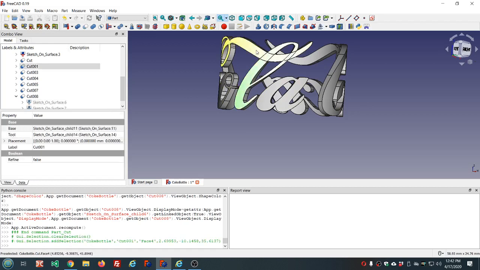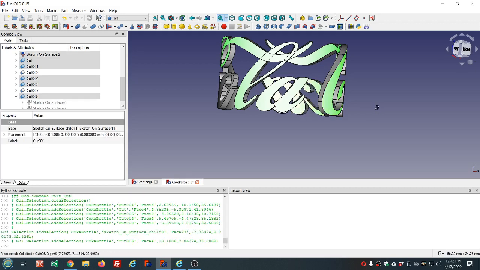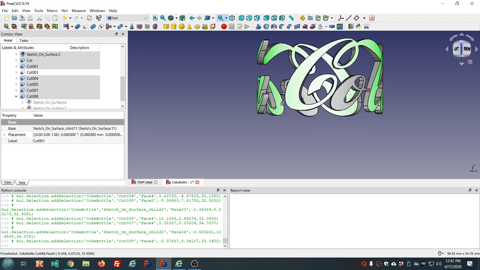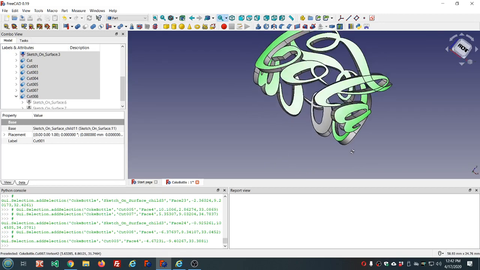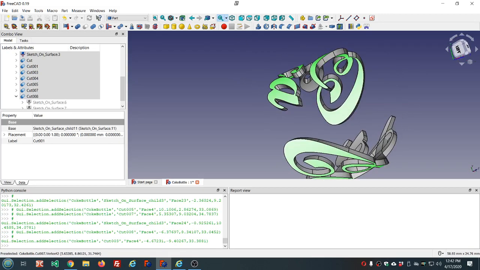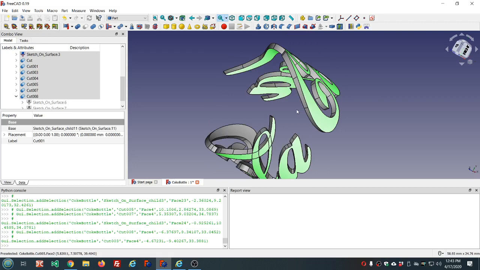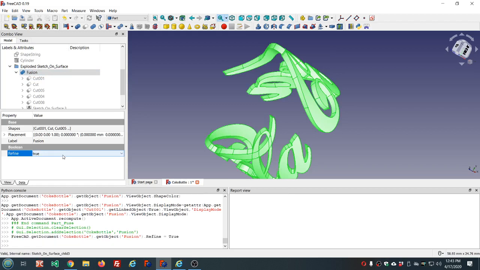Now I want to select them all and fuse them together. So on my fusion object, I'm going to set refine to true.